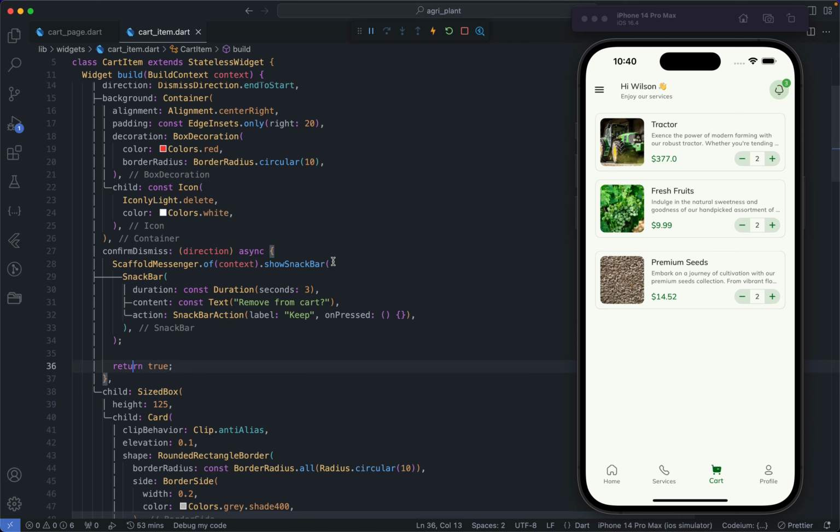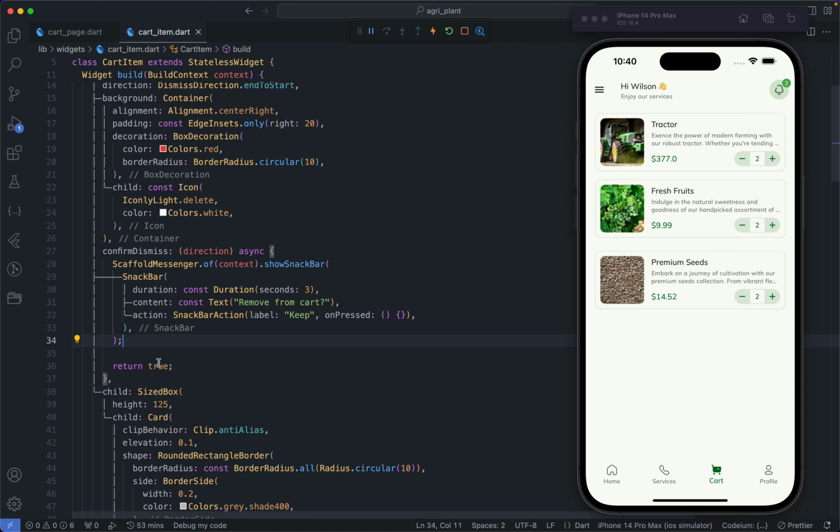So the first one is, if the user doesn't choose any action within 3 seconds, I want to proceed to remove the item from the cart, right? So instead of just returning true after showing the snack bar, I want to wait 3 seconds before returning true.